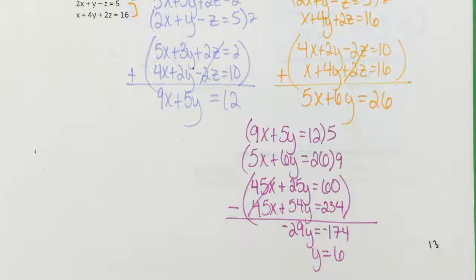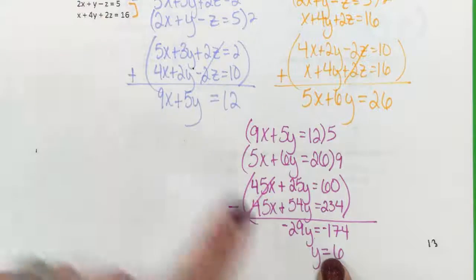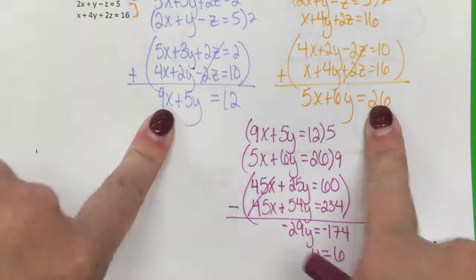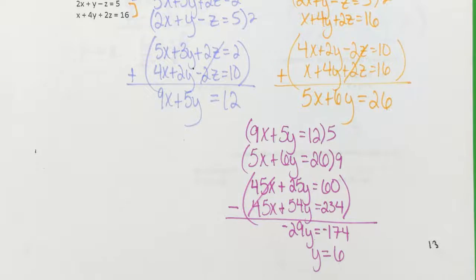Did y'all get y of 6? Still okay? Y of 6? Okay, now take that y, and where are you going to plug this guy into? All the way back at the beginning? No? One of those top two, right? Okay, plug it back into one of those top two. It doesn't matter which one. You pick one and figure out what x is.